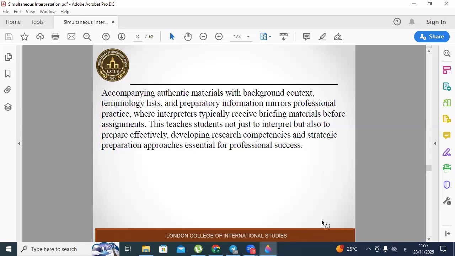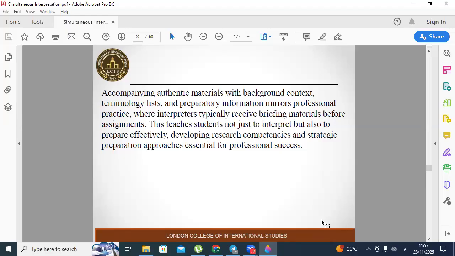This teaches students not just to interpret, but also to prepare effectively, developing research competencies and strategic preparation approaches essential for professional success. Professional interpreters rarely interpret completely cold.